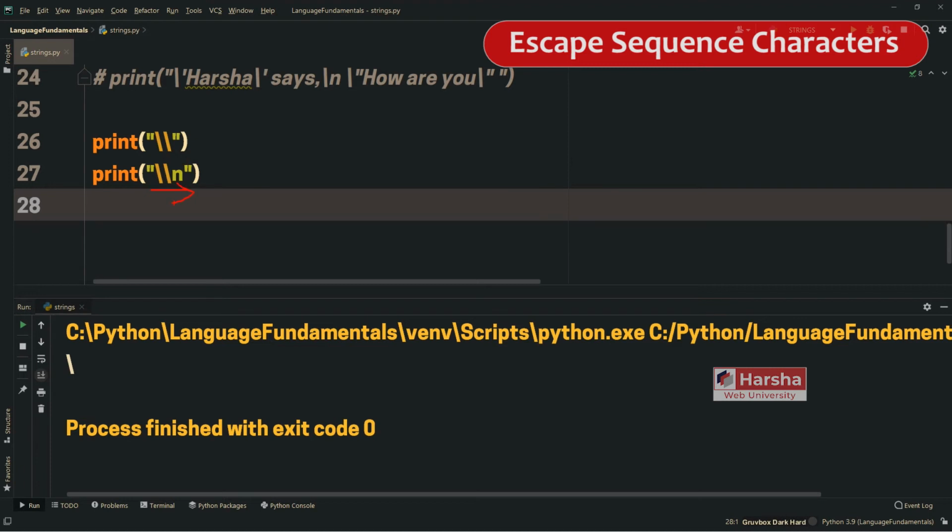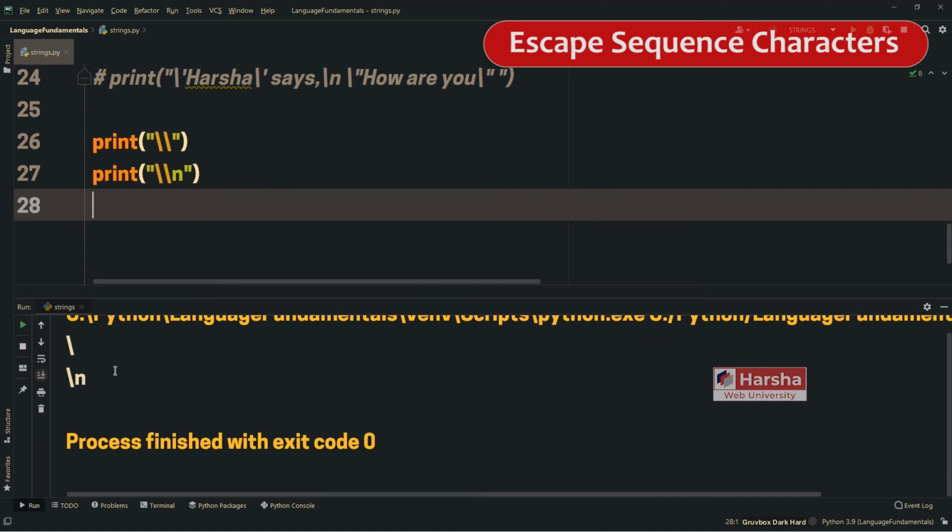As a result, it first considers this backslash backslash, so we are getting one single backslash as output. And again, n will be printed as it is. So this is the possible output for this code. Let's check. Yes, we are getting the same here.